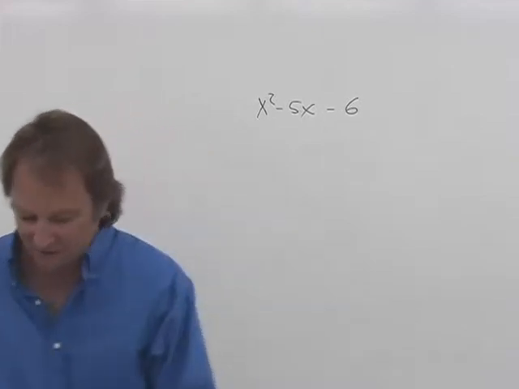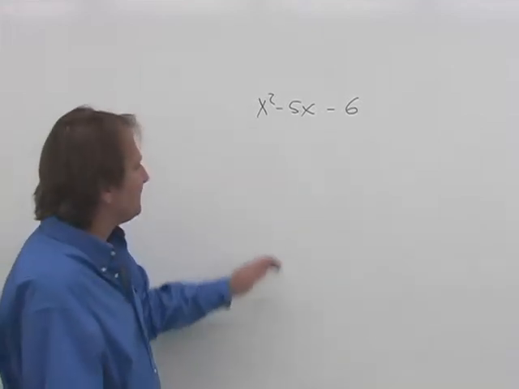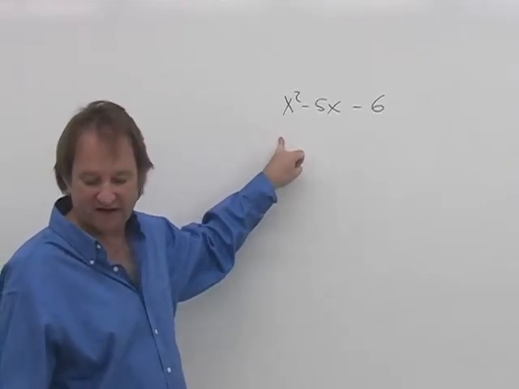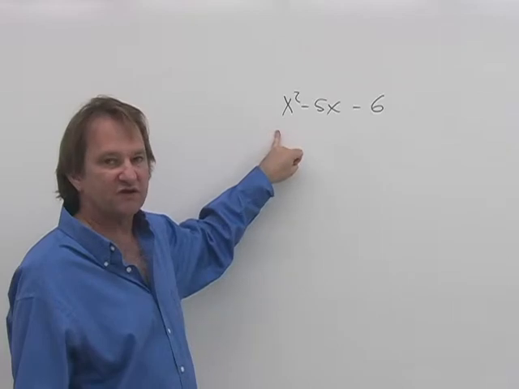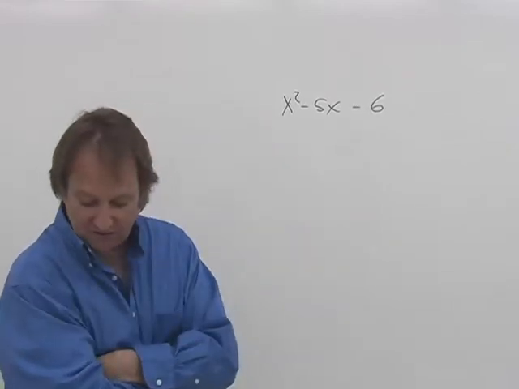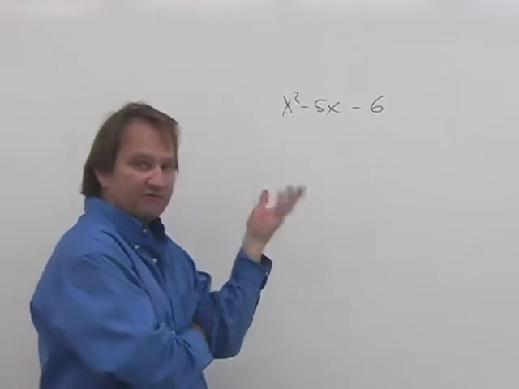Problem number 8 in the algebra section of your COMPASS test gives you a polynomial, and it's giving you a list of possible factors, asking you which is a factor of this polynomial. Well, in order to find out which of those factors is a factor, we need to factor this polynomial.